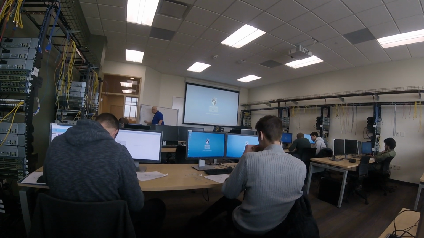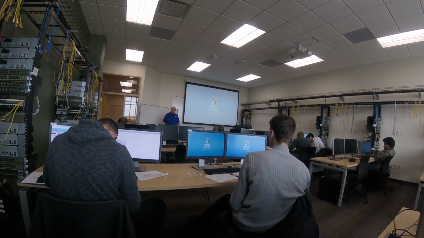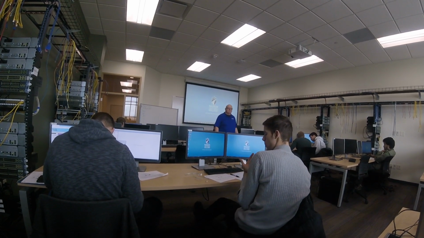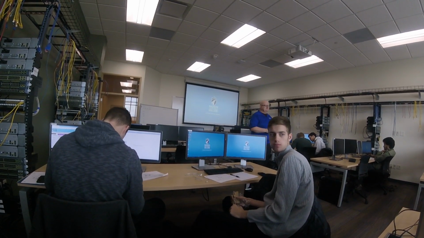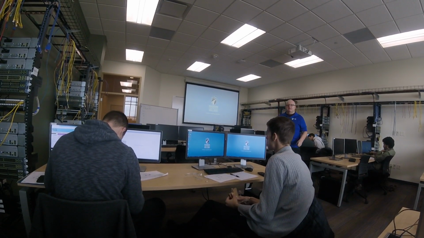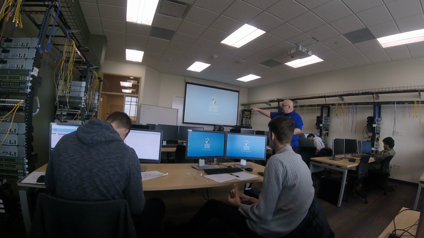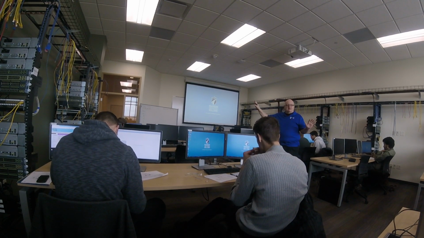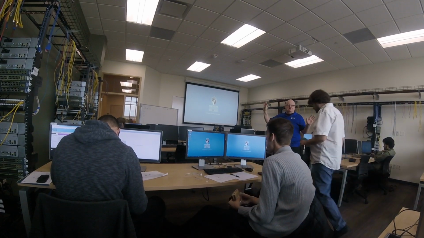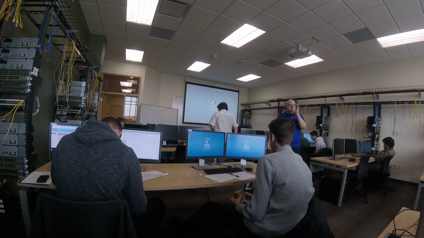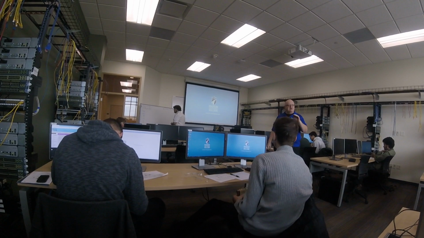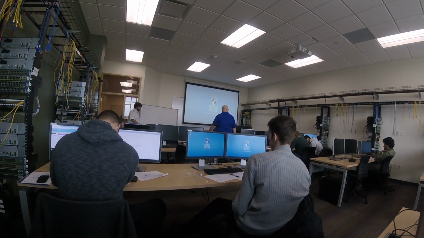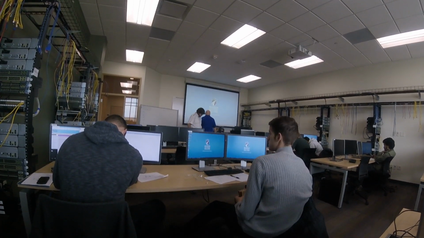Wait, how come sometimes the CIDR will change when you do that? Meaning what? Your CIDR's always going to change, depending on the size of your network. Oh, that's again just an explanation of what we have. Right. Could that CIDR change? The 21 will never change. If I'm looking at the existing network that I'm breaking up, that would never change. I thought I remembered an instance where it changed. Nope, it will never change.